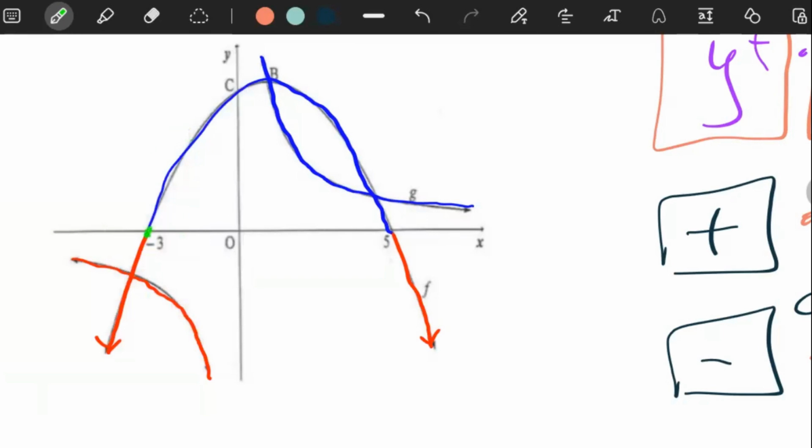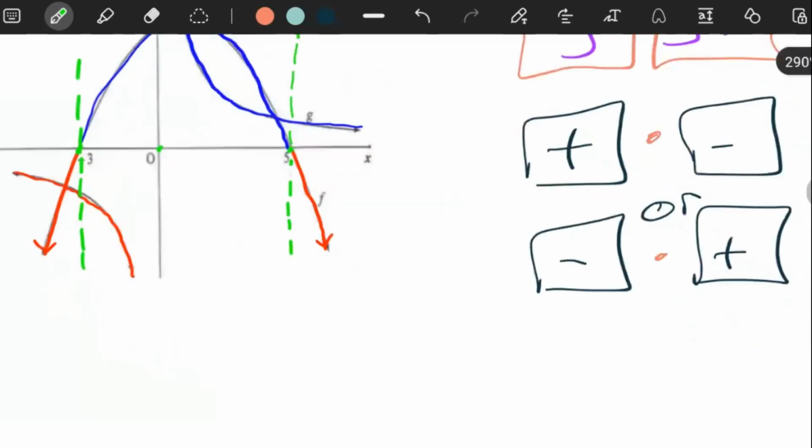So fortunately, you can see that starting from where -3 is here, up until 0, we can see that the graph of g has negative y values, while the graph of f has positive y values all the way until 0 here. And then that scenario only continues until 0. From -3 and just before 0, you have negative y values here and positive y values there. Secondly, starting from 5, going all the way to infinity, you are going to have positive y values for g, while you have negative y values for f.